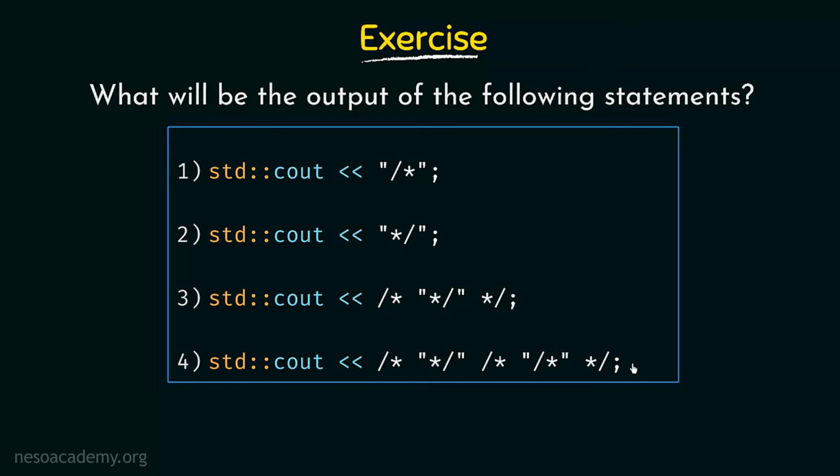I want you to guess what will be the output of these following statements. Take a close look, analyze them, and try to apply whatever we have studied and find out what the answer is. You can type in your answers in the comment section down below of this video, and in the next lecture we will discuss what the actual output is and why the output is like that. You can try it by just looking at this, by analyzing it, and also you can try it using your Visual Studio Code. See and observe each of the outputs and try to understand why the outputs are like that.